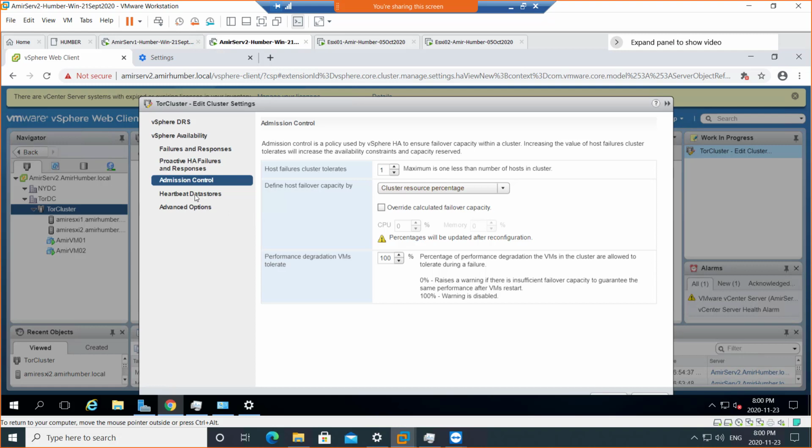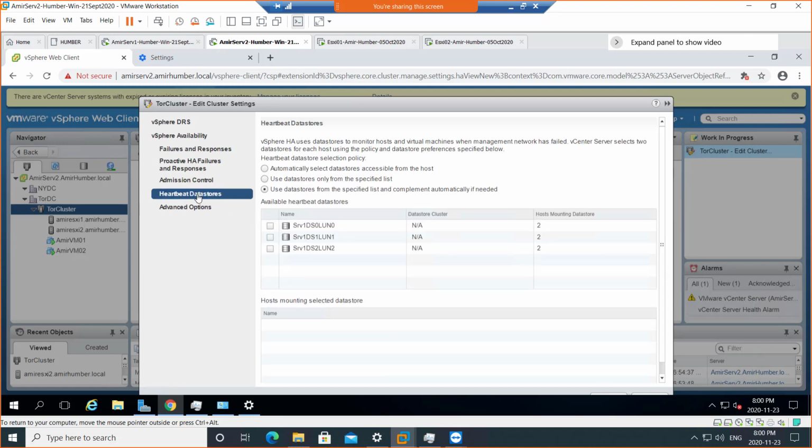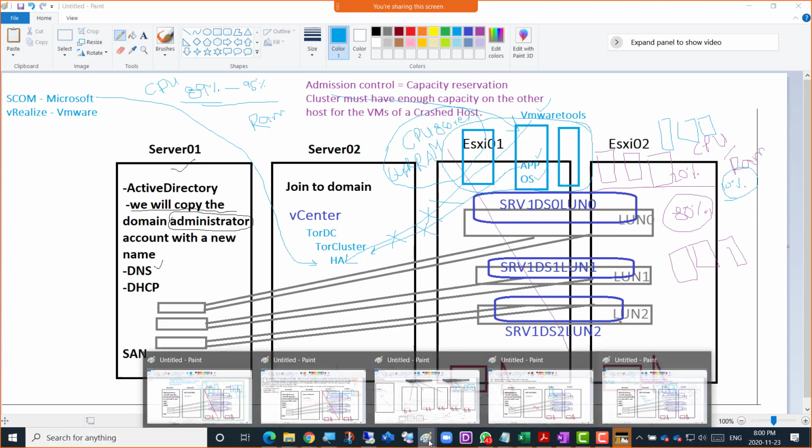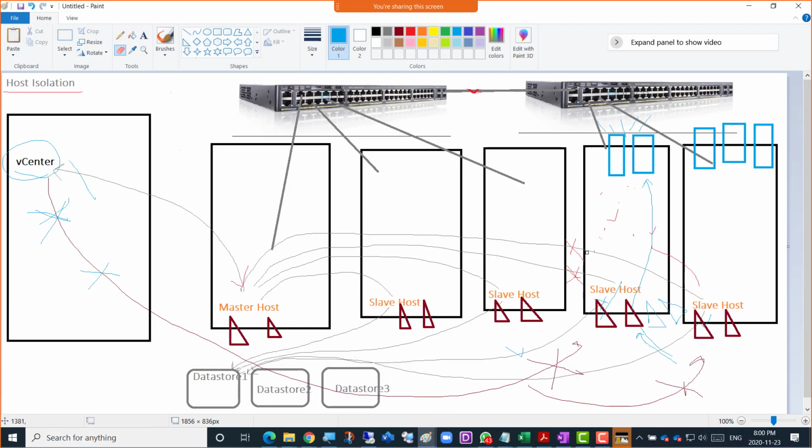Now, heartbeat datastores. This is what I was talking about before, that you can remember that diagram, what we were talking about in terms of I'm alive packets there. So all slave hosts were sending I'm alive packets to the master host, right?